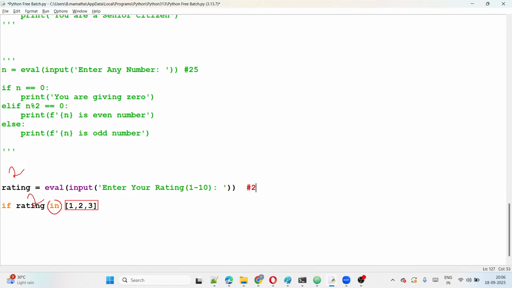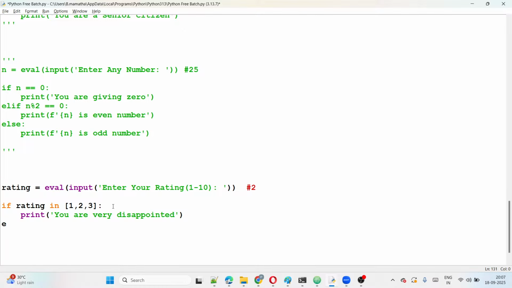In operator, guys, we have worked very well by using the in operator for checking whether this number is available or not available. The 2 number is available here, so what do I display now? If it's available there, what does it mean? You are very disappointed. Thank you for bad service. Sorry for bad service, like that, guys.